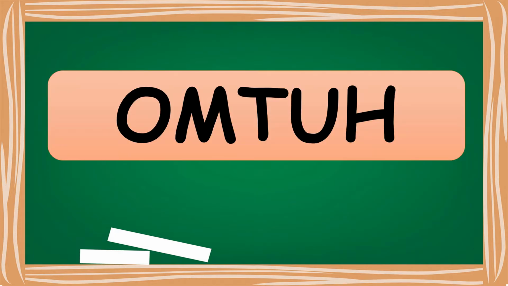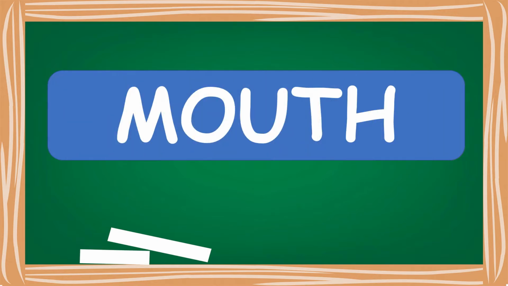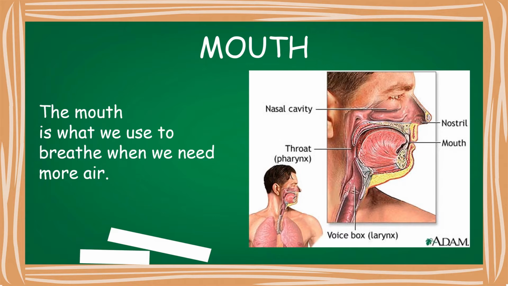What do you think is the next part? Yes, you're right. That is mouth. The mouth is what we use to breathe when we need more air. So when we need more air, we can open our mouth. If the air that comes in our nose is not enough, that's the time we have to use our mouth to breathe in more air.